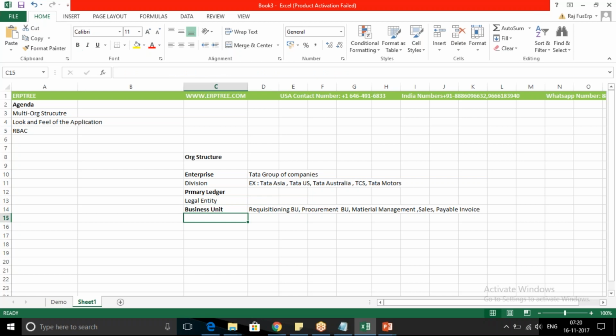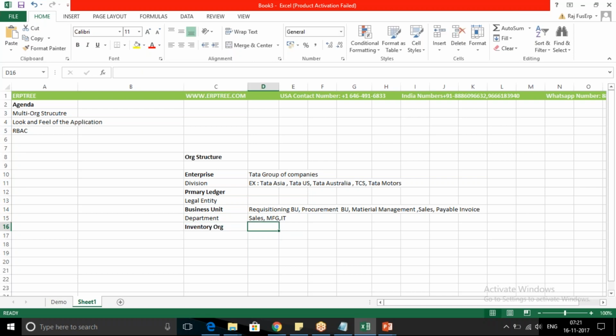And next to it we have departments, which is also one of the new features, an additional or optional feature, where you can track the employees based on the department. Let's say the department can be the sales department, manufacturing department, IT department. Like that, you can have the departments defined and also associated to your structure. And below which you have inventory org.